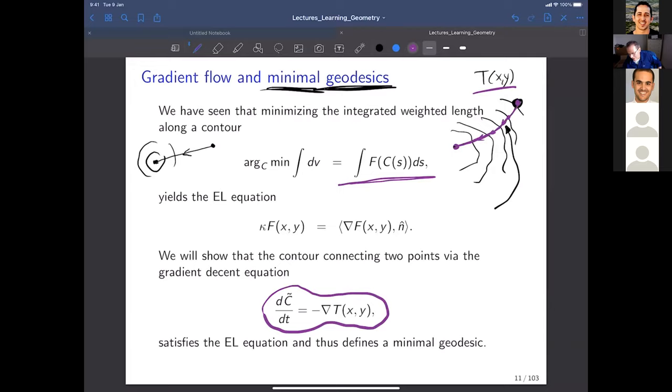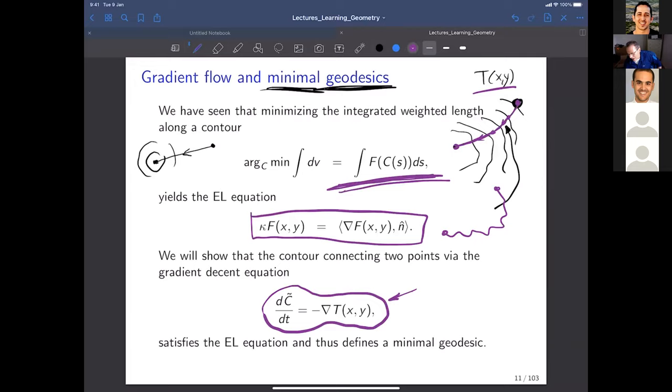Now, minimizing the integration over the cost is what leads me to that kind of equation, but you already minimized this kind of cost and got to this one as the Euler-Lagrange equation. If somebody had given you two points and an initial curve connecting them, and you had to propagate it so that it would minimize its length into a geodesic, then what you would do is probably change your curve in the normal direction. So it would shrink itself.